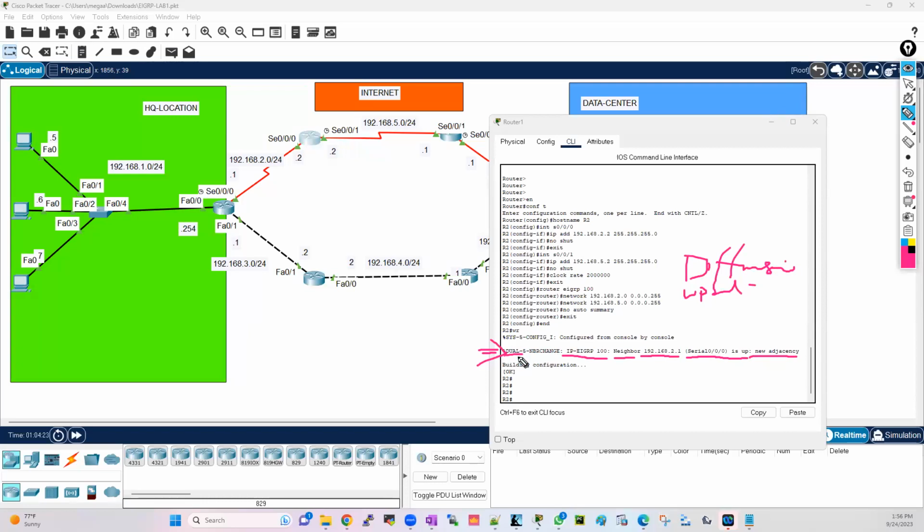This is the algorithm it uses to form convergence with neighbor routers. You know, we mentioned neighborship. So it has formed neighborship with .1 on this interface. And it is up. And it is called new adjacency. This is their AS. When we are doing OSPF, we talk about the metrics and some algorithm they use to form neighborship. Please, we shouldn't forget that.